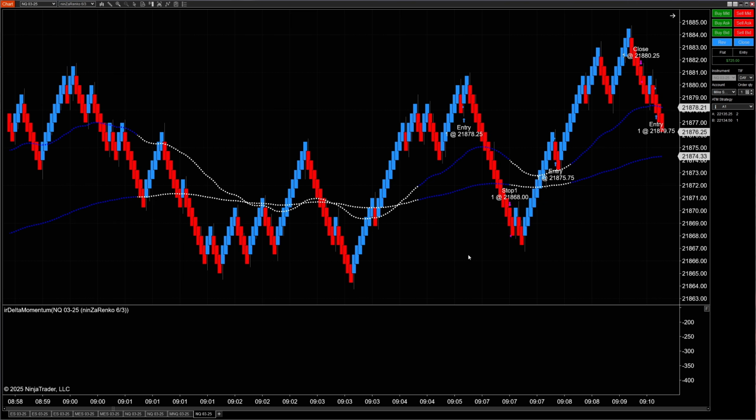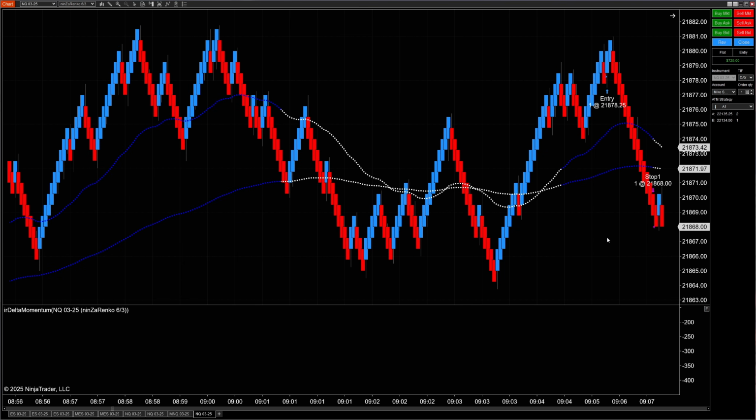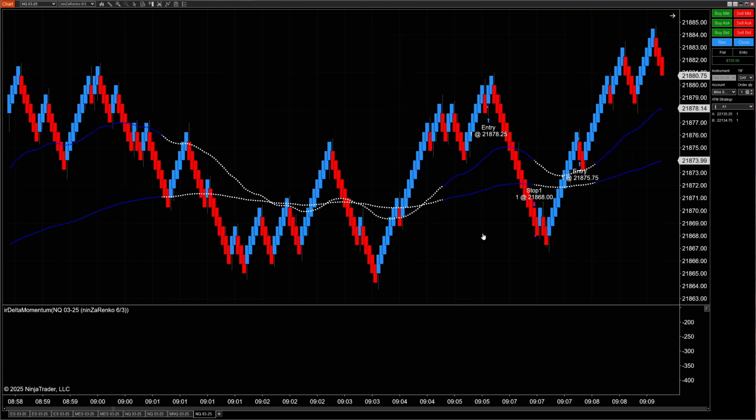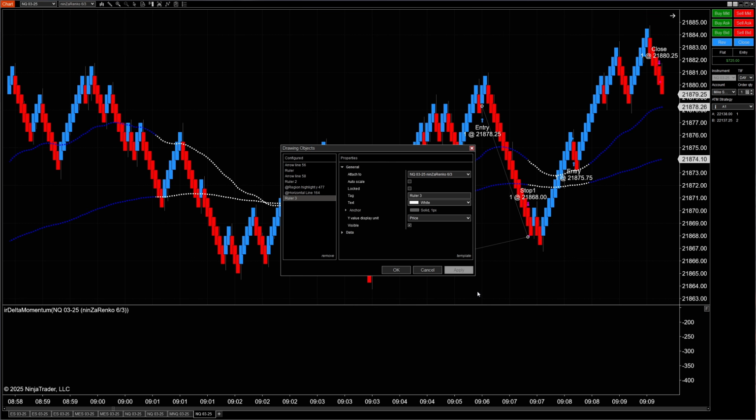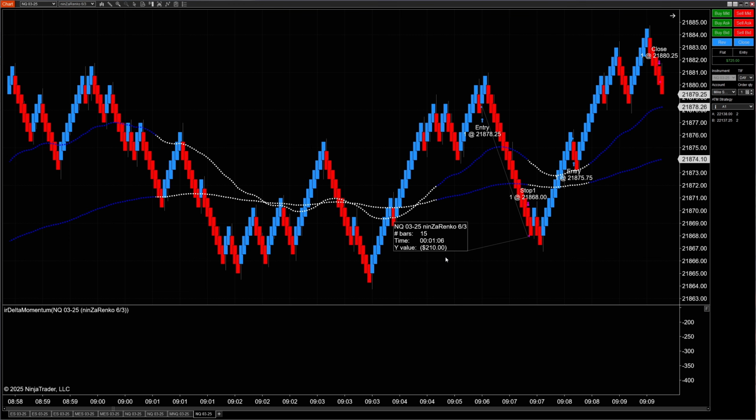never move. So for this example, let's look at some of the trade scenarios that I placed during the live stream. Here was the first trade, and I want to show you guys. I entered roughly right here where this little marker is, and I got stopped out right down here, and I lost essentially 10 points. Now I'm going to put this on currency once again, just so we can look in terms of dollars, and we can see that essentially I lost $210 on that trade.